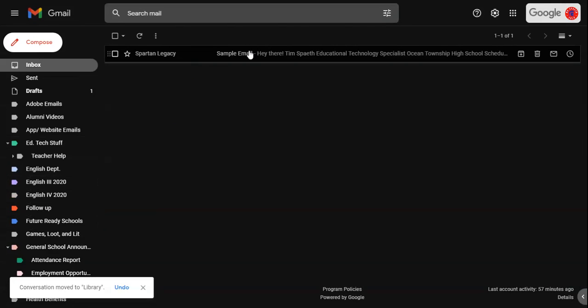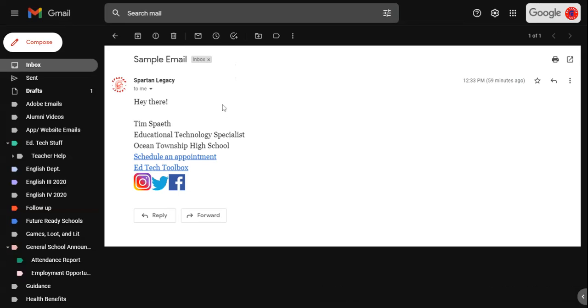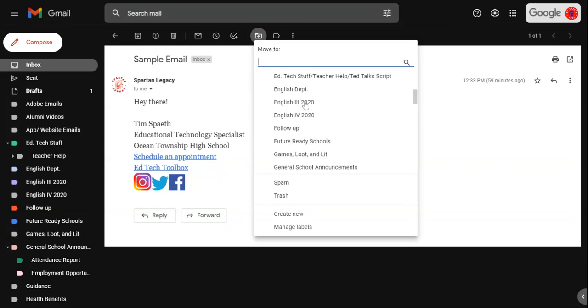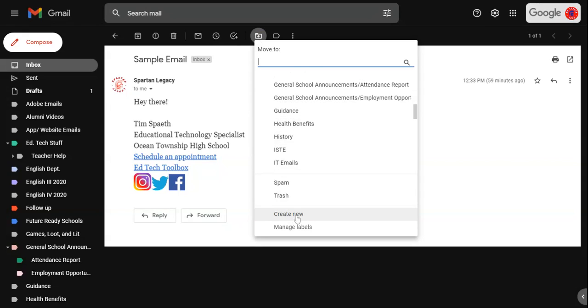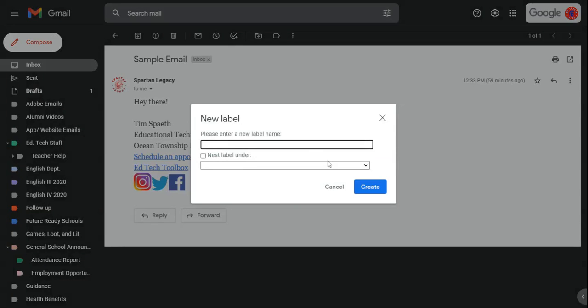Okay, here I have a new email. So I can open it. There's nothing in it, it's just from me. I could go move to and then pick any folder I want. Notice I could also create one here. So if you get to one and you say, I don't have a folder for that, but I want a label for it, you click create new, and then you just name it and it will go automatically there.